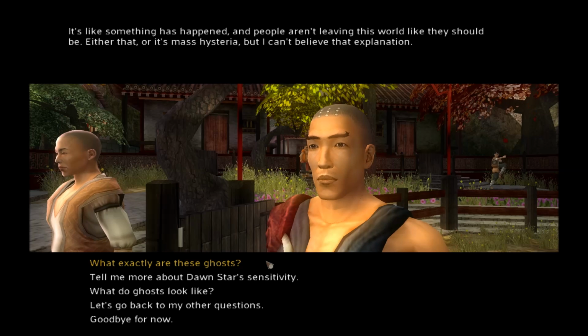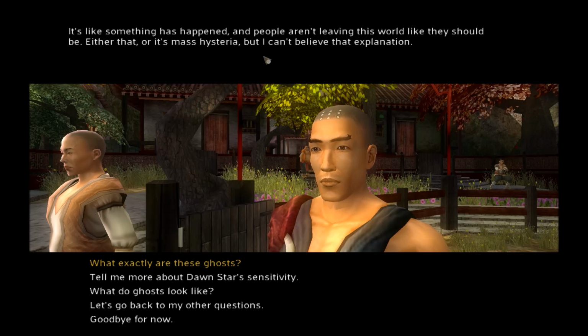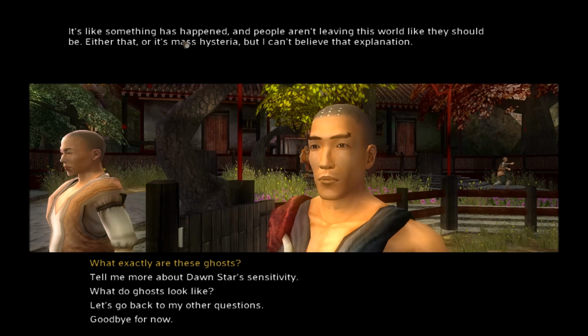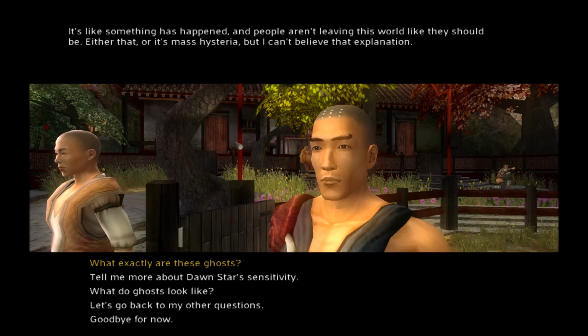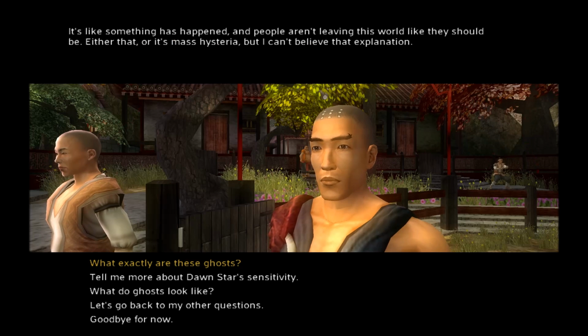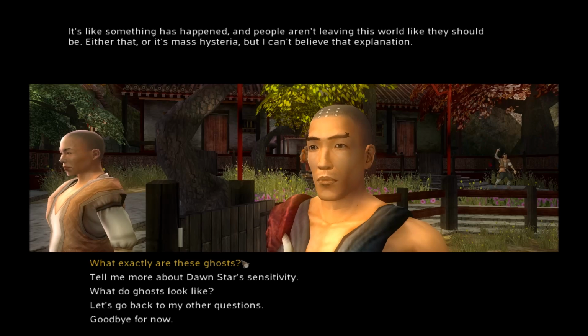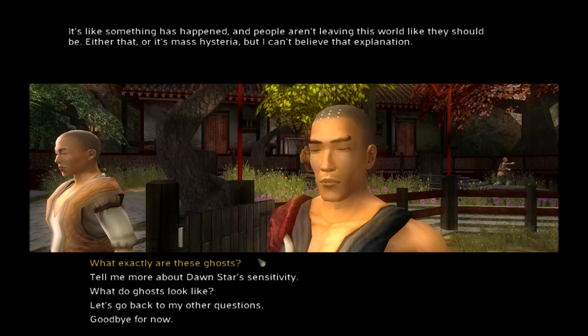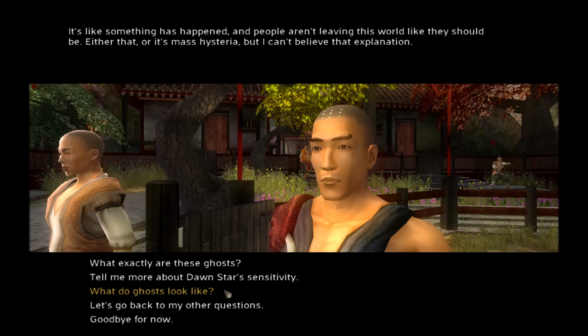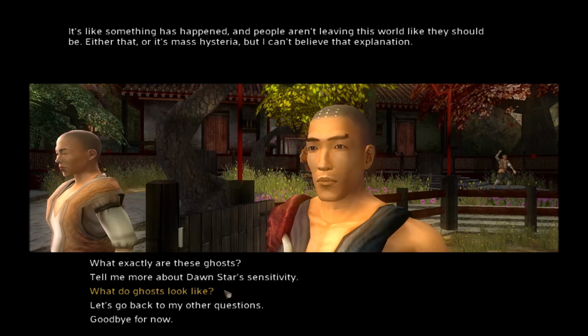Yeah, it's kind of hard to write something off, like ghosts appearing, as mass hysteria. I mean, I'm sure in the beginning that's what it was thought of, but as it increased, it would be harder and harder to use that as an excuse or explanation of what's going on.